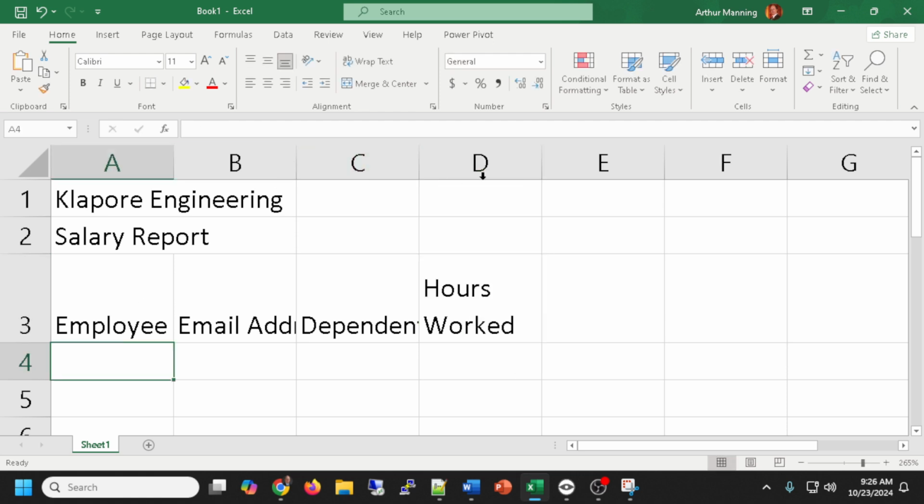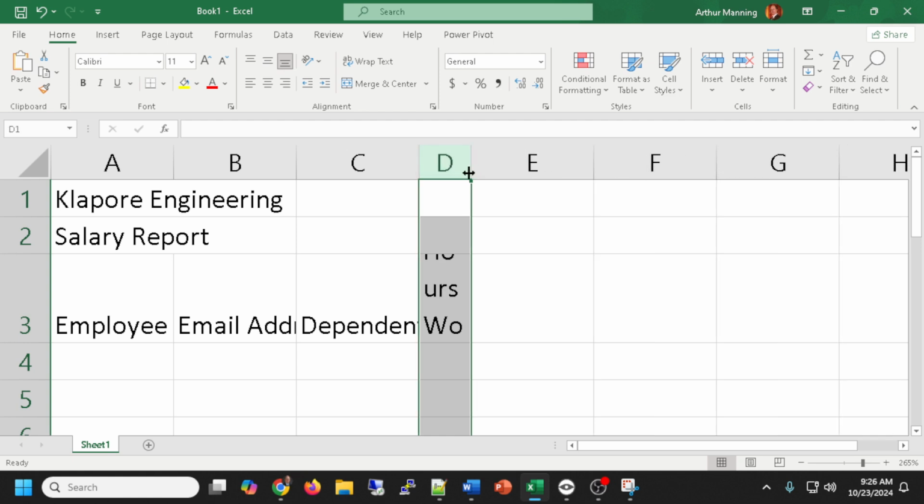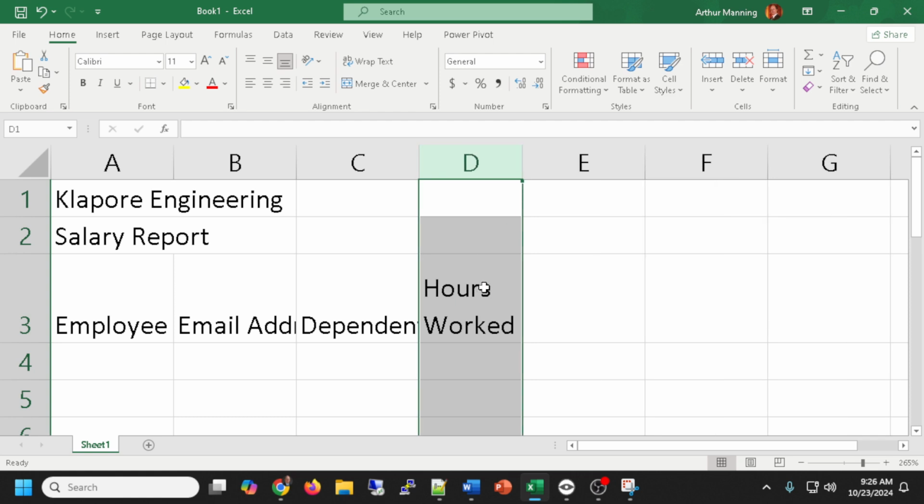The thing about that is no matter how wide that cell is, it will always keep it on separate lines. It will force a new line. If I shrink it down, it will start to shrink. But I can hit Alt Enter to make a new line. What's that? Alt Enter, the same 2 keys held down at the same time. Alt and then Enter. Hold the Alt key down while you hit Enter.